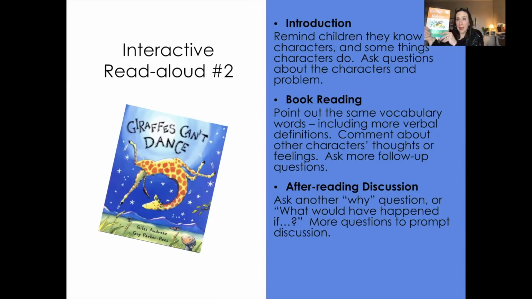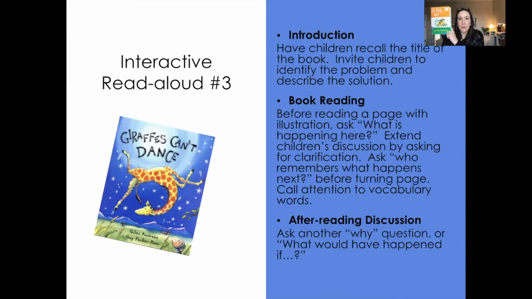And you're going to ask more about why. Why do you think this happened? You're going to ask more. You're going to talk about characters' feelings and thoughts this time a little bit. And you're going to think about what would have happened if, extend their thinking a little bit. Think about other things, alternative endings or alternative choices that characters might have made.